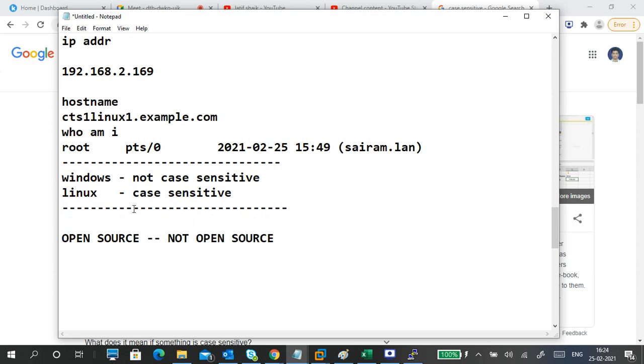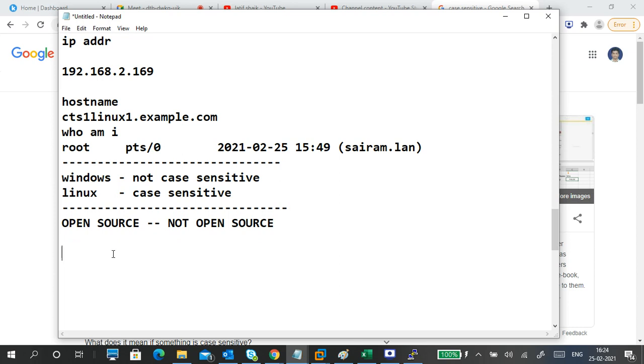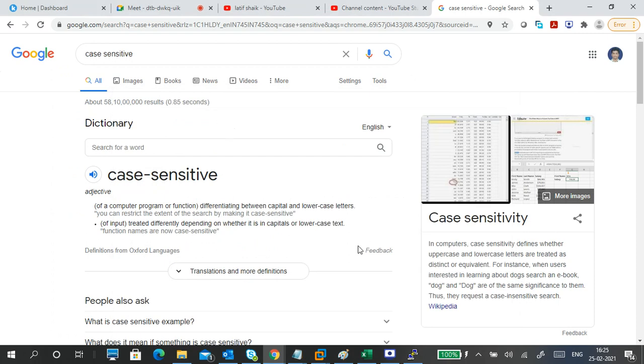That is another difference. So what is open source? It does not mean free. Open source means the source code is free, meaning anybody can access the source code. They can take the source code, modify it, and build their own style of operating system. Not open source means the source code is closed, you cannot see what is inside. That is another difference.